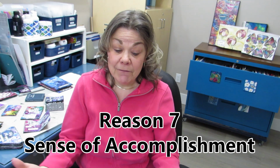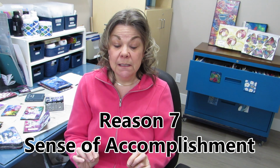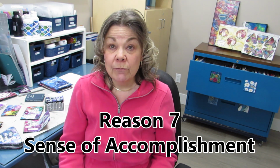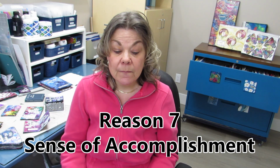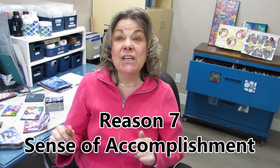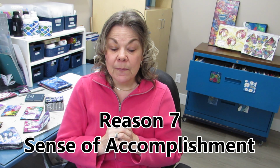Reason number 7 for having more than one art journal, so you can finish and have a sense of accomplishment. Now, I create on quite a regular basis, at least 3, maybe 4 times a week. But I still like to have something done that I can say, look, I'm done. So if you have journals that have a different amount of pages, it allows you to get done, finish something, and then move on. If it was a good experience or a bad experience, it allows you to move on.